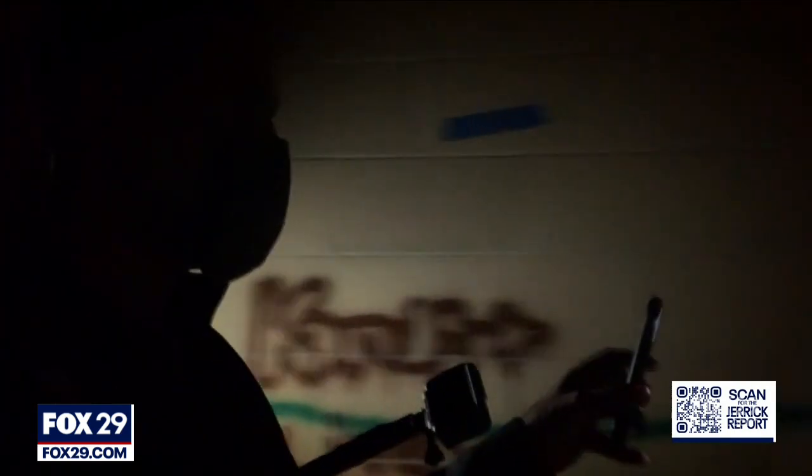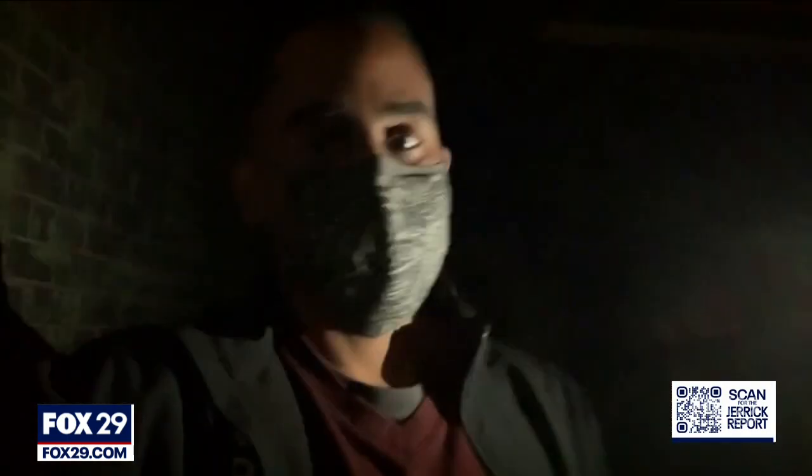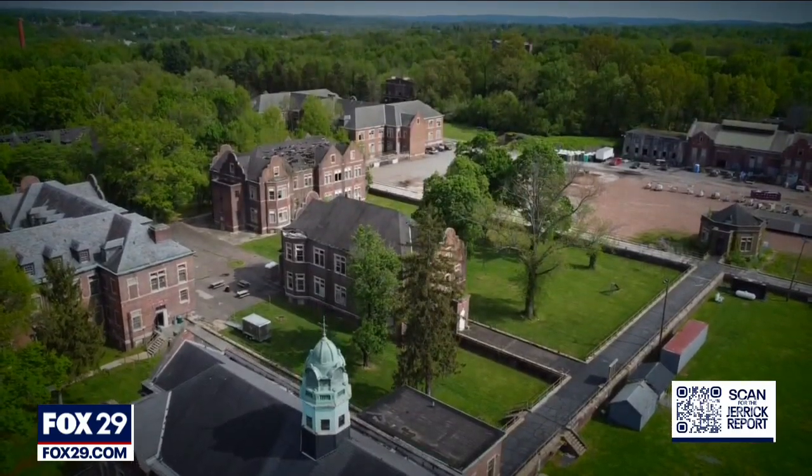Some of our investigators will come in, they'll do great, really scientific investigations, cameras and measuring devices, and they'll show me evidence that I can't explain. If anybody was ever worried about me wanting to do one of these investigations, not a chance. Listen, I'm not gonna lie. When we first arrived, the reputation for the site being haunted, that completely bugged me out.